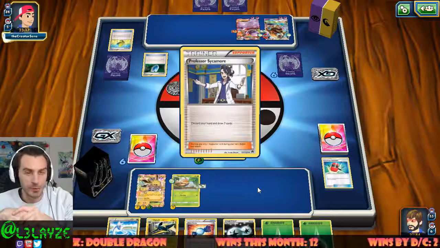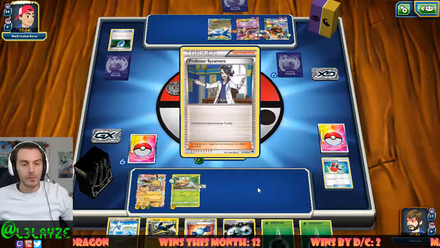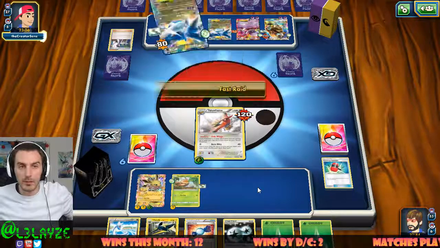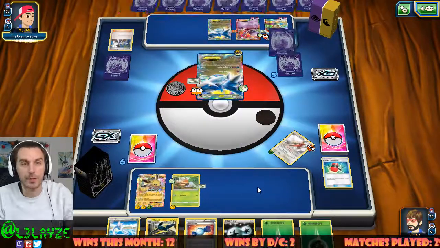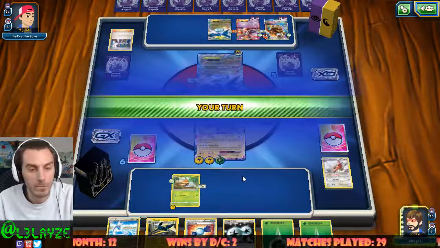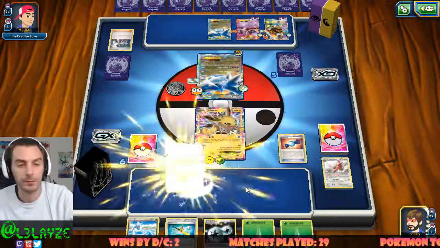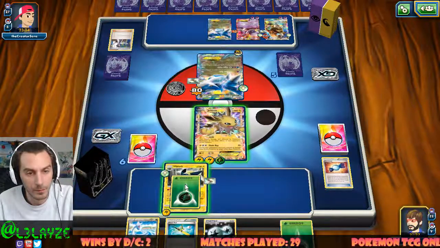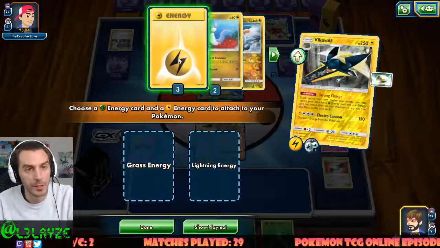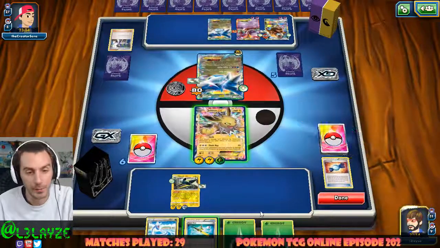Oh, I should have got Lysander. That's okay. Lysander would have helped me kill that Tauros. It's all good, though. I'm not sweating it too much right now. I'm in a pretty good situation, I think. Let's go ahead and use this ability. It's unfortunate that all my grass energies are in my hand right now, but that's okay.